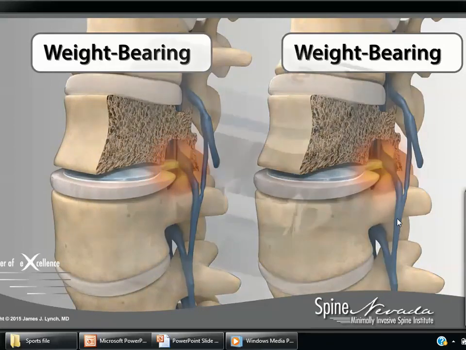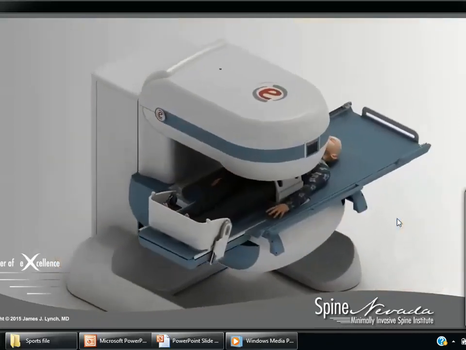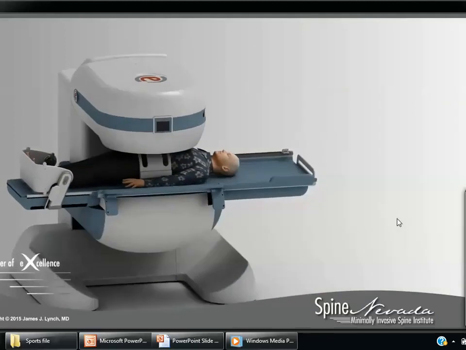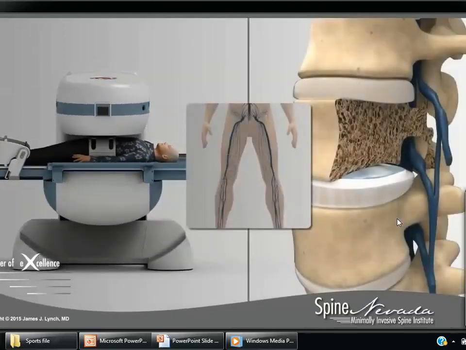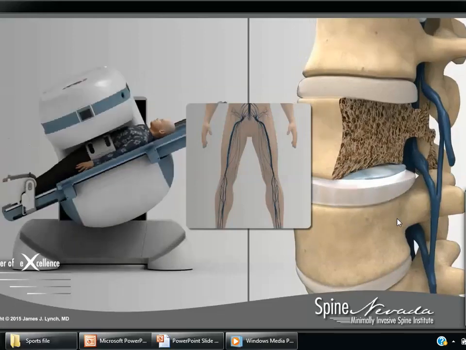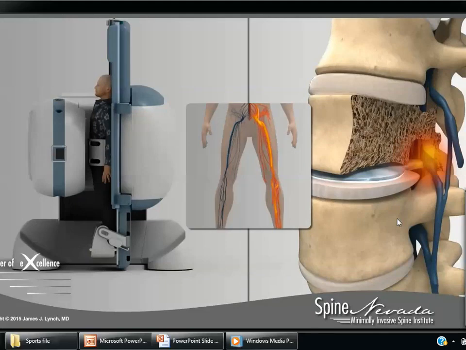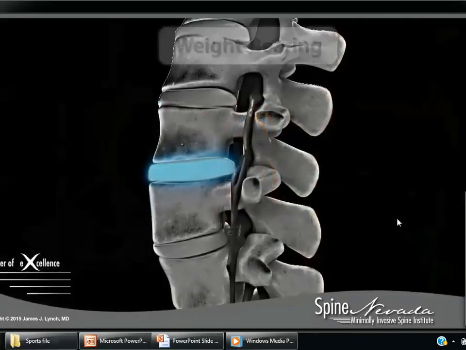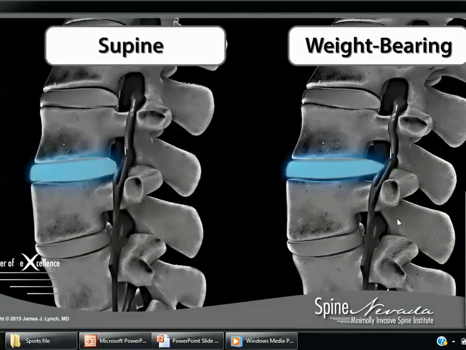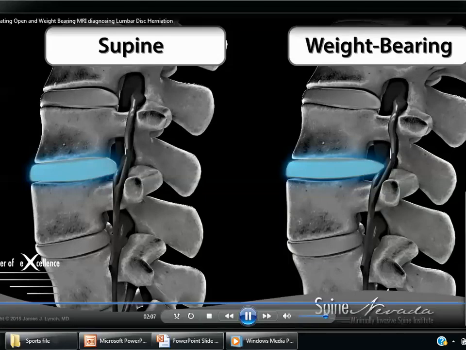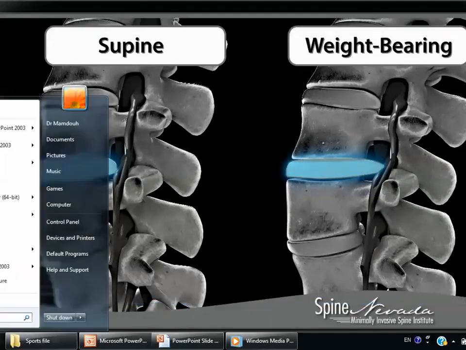A stress test MRI helps doctors at Spine Nevada diagnose and understand positional symptoms, which often affect the patient only when sitting or standing. While patients may experience relief while lying down, pain, numbness, or weakness typically increase as the patient moves into an upright or weight-bearing position. Diagnostic weight-bearing images can reveal pinched nerves or injured discs that explain a patient's symptoms, and which may not be seen in traditional supine images. In fact, conventional supine MRIs can miss 30% of spinal injuries.